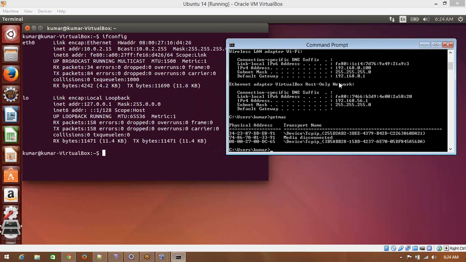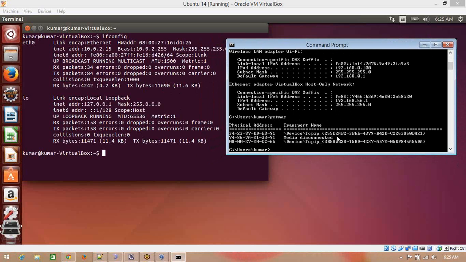If you observe here, I have 3 physical addresses. Why is that? It should be one. That means you have three cards. So if you observe some media disconnect, right? That should be the physical address of this GoToMeeting. Okay, this is media, right? So that should be a physical address of GoToMeeting.